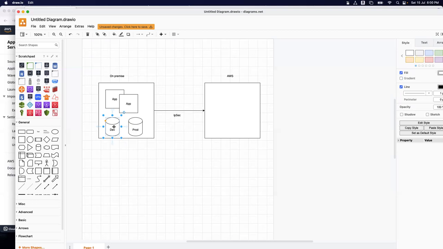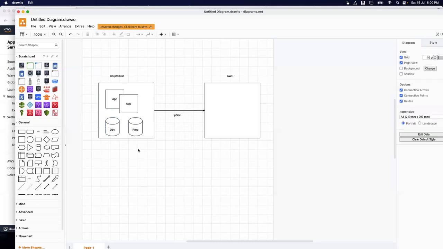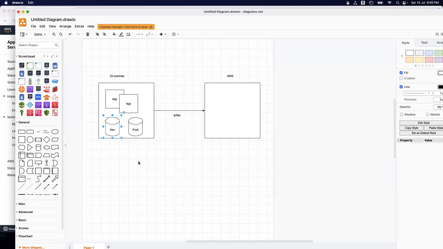Just one answer I wanted to give. For database migration, can we use AWS DMS? Yes. Of course. Thanks for this answer, Vijay. So you can use AWS DMS, the Database Migration Service, which has the capability of continuous data change replication. It also has full copy and incremental copy. Using DMS, you can do homogeneous and heterogeneous migration as well.